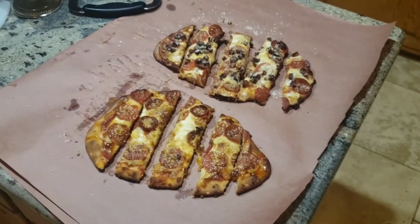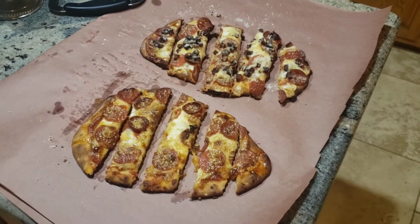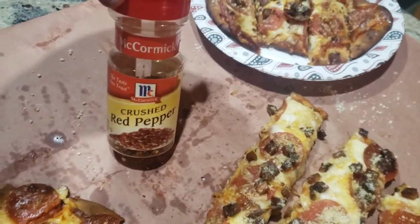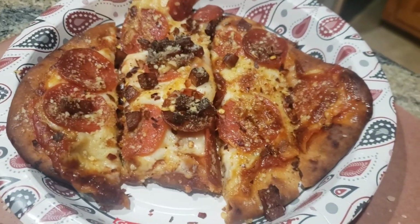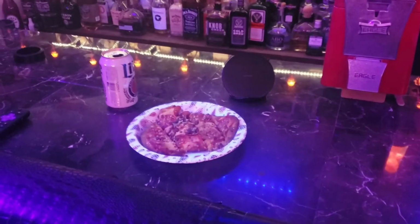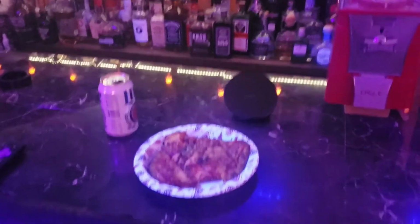So I'm going to grab my finest china and go into the barcade and enjoy a couple slices of Spam pizza. The one missing ingredient is a little crushed red pepper that I just sprinkled on there. Oh, come on, man. How does it get any better than that? Right, so here is the moment of truth. I'm sitting in the barcade, and we're going to try some of this pizza. I'm trying to relive 1985.